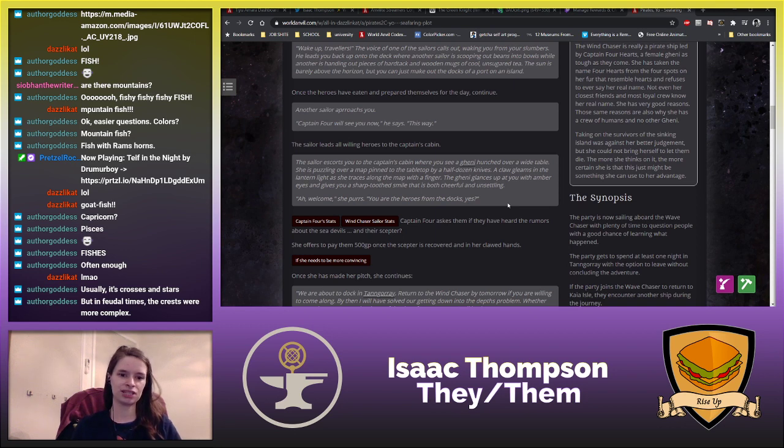The sailor escorts you to the captain's cabin, where you see a Gani hunched over a wide table. A cat-like person, okay. She is puzzling over a map pinned to the tabletop by a half-dozen knives. A claw gleams in the lantern light as she traces along the map with her finger. The Gani glances up at you with amber eyes and gives you a sharp-toothed smile that is both cheerful and unsettling. Ah, welcome. You are the heroes from the docks, yes?